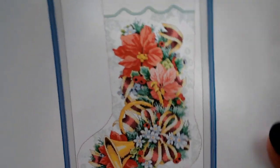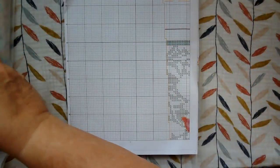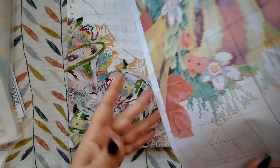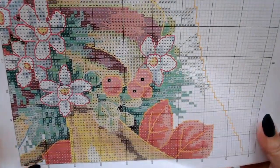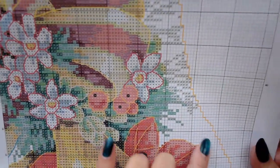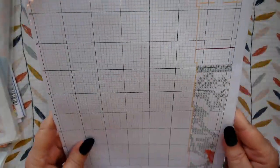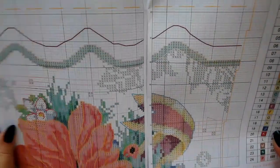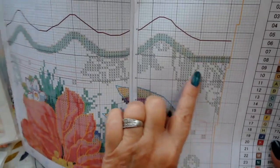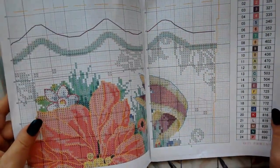Let's see, where's my camera? There we go. Maybe that's better. Very Christmassy. Okay, so here's the pattern. A lot of back stitching. And you can tell that by the lines, the yellow lines. There's the edge of your stocking, back stitching around the flowers, and there is a background on here. So you have your main design, but then you also have a background. And let's see.